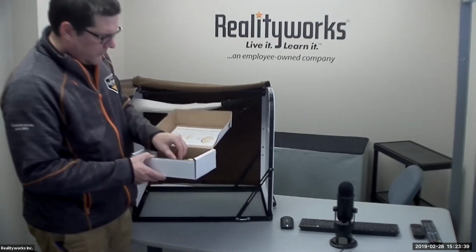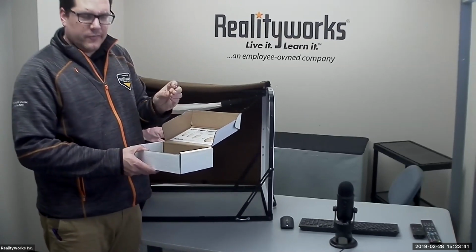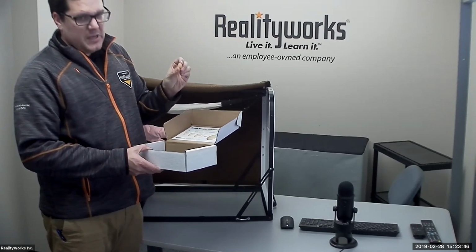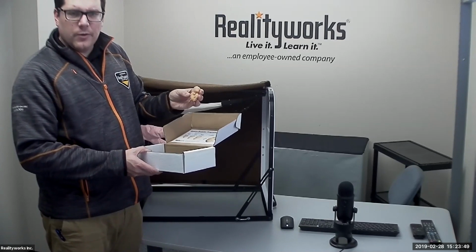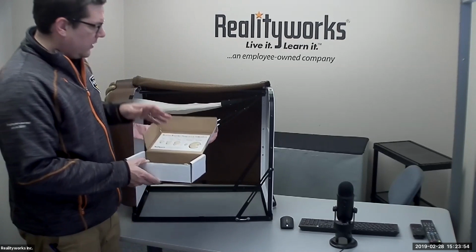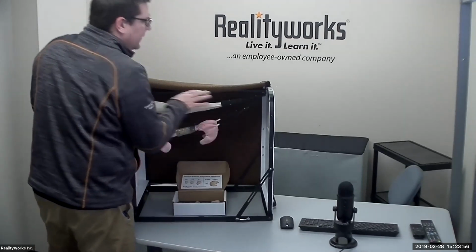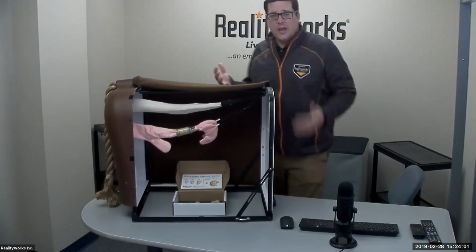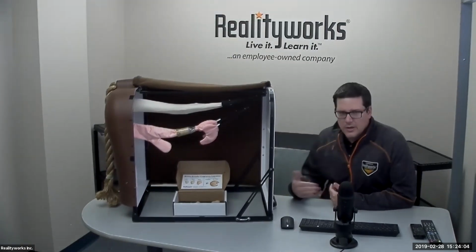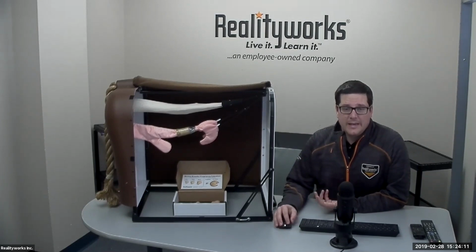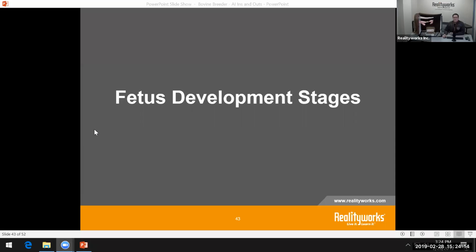Now, we also have our 4-week, which is a little bit bigger than a large bean, I guess you could say. And then we have our 8-week as well. These are important, because you can put these inside here and then go in and palpate just like you did before. By doing that, you can say, oh, wow, look, it did work. They are pregnant. Now, what's my protocol for pregnancy? Or it didn't work, and I need to start again in the insemination process.